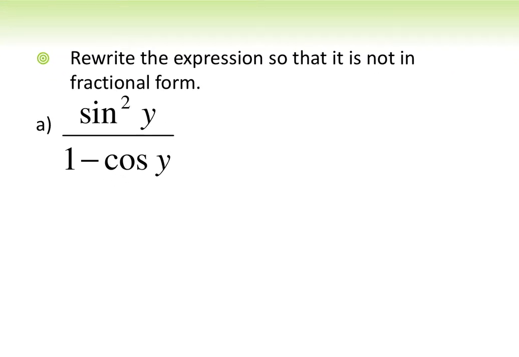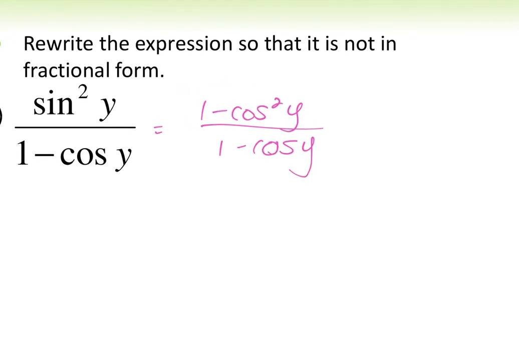All right, so rewrite the expression so it's not in fractional form. It's basically even telling you your answer shouldn't be a fraction. So give me something to start with. Bottom is sine squared. Why not? It's not squared. The Pythagorean identities have to be squared. You can make this 1 minus cosine squared y over 1 minus cosine. Say it before. Like cancel. You can't cancel like this. Is that what you mean? No, cancel the bottom and then you have only 1 minus cosine. You can't cancel part, though.